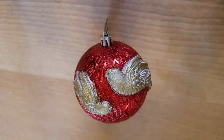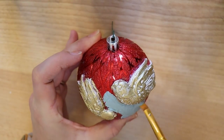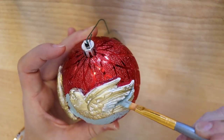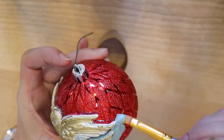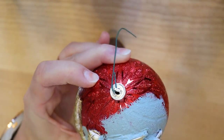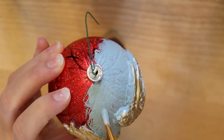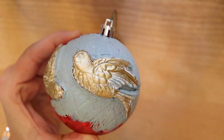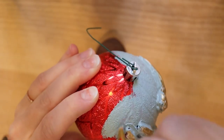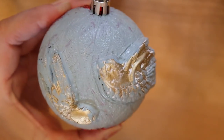I'm using the Drop Cloth color on this one — that's the ornament that says 25. Drop Cloth is just a soft warm white; it's not bright white, it's a nice warm color. Now this is the Vintage Duck Egg Blue, and this is similar to the color I saw on Facebook that they used — the blue with the gold. I think that is a beautiful color combination, especially with the white peeking through on the clay and with the use of white wax, which I'm going to show you here after everything's been double coated and dried.